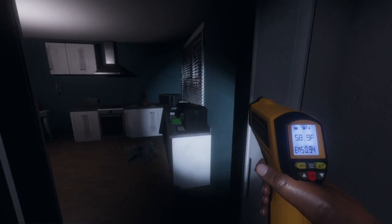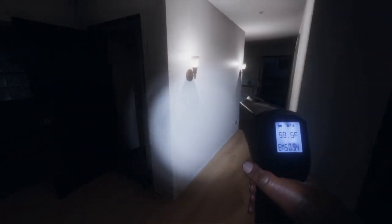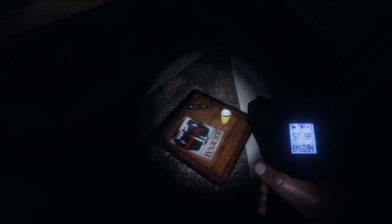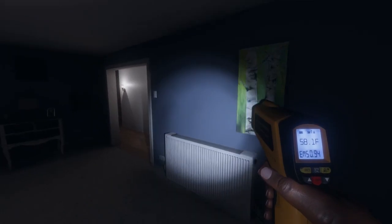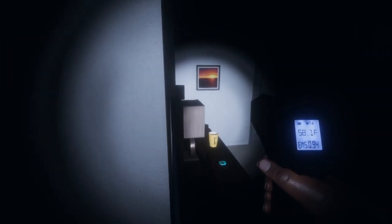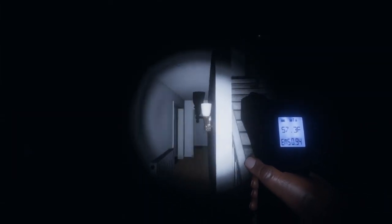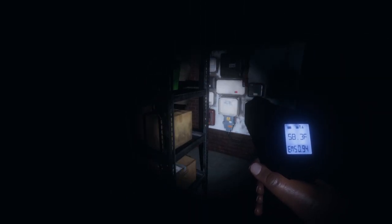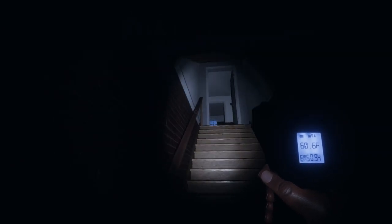I would put that a little lower. Be able to pick it up. I'm back. Welcome back. I would put that motion sensor a little under the light. Instead of up that high. Just a little lower. Yeah, I think that's better. Did the lights just go out again? Yep. As soon as I hit that switch at the top of the stairs. Power's back on. Oh, it's the outside light.